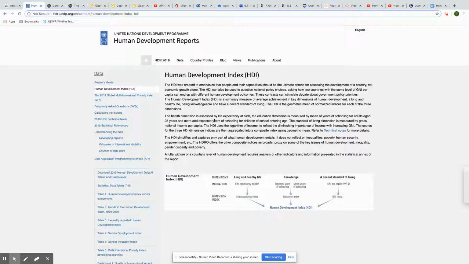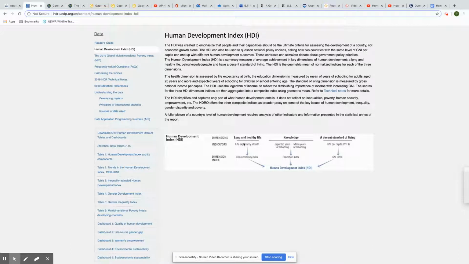And so this gives us a little graphic organizer here to basically say, well, we want to take into account standard of living for the Human Development Index, but we also want to take into account knowledge and education. And we also want to take in health, right? So we take these 3 things and we compile them into what's called an index. Now, if you follow sports or anything that tries to rank groups or people, an index is just like a sports ranking.